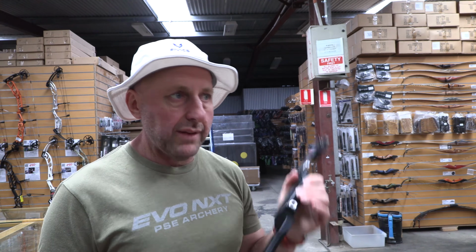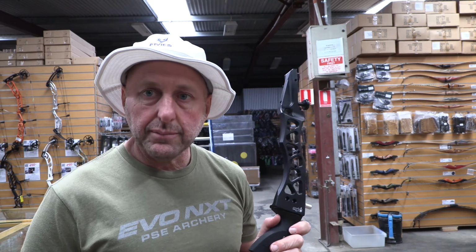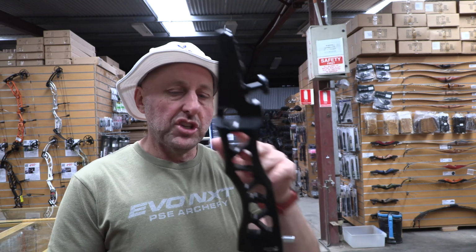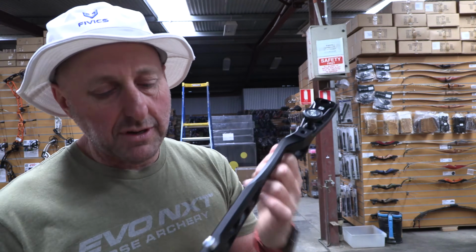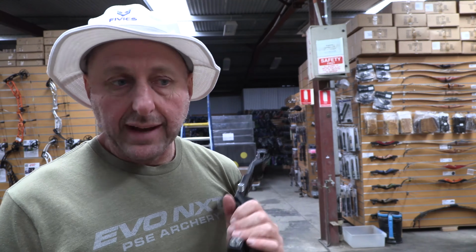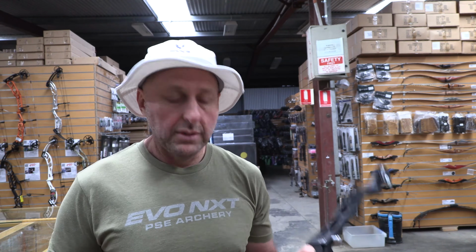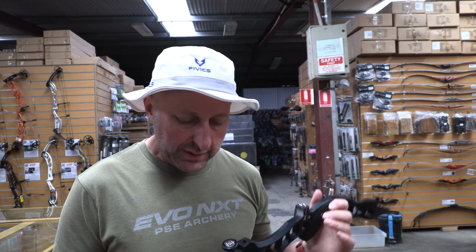It would have been good if the bow came in a sock when it was shipped, like many of the other bow companies do. The machining out holes are nice. The machining is very, very good. Overall, I like the riser. I think it's very smart. I think it's good. And yes, I would shoot one.